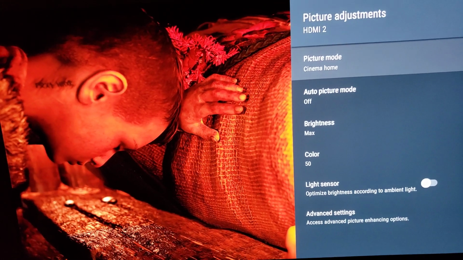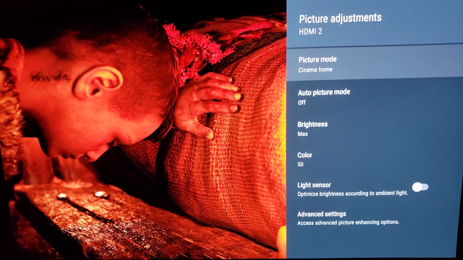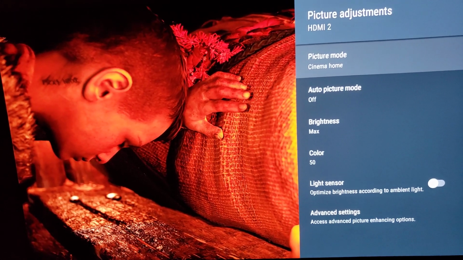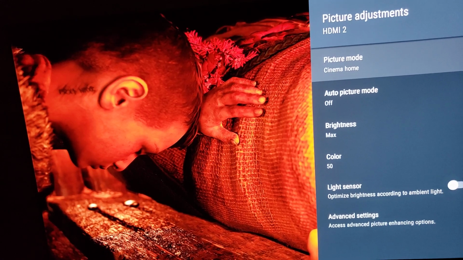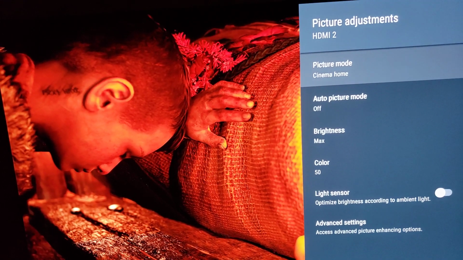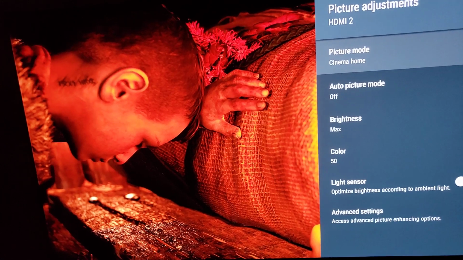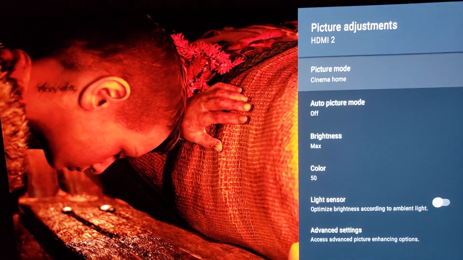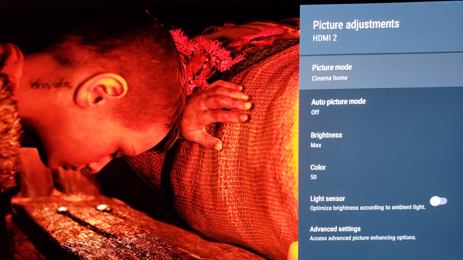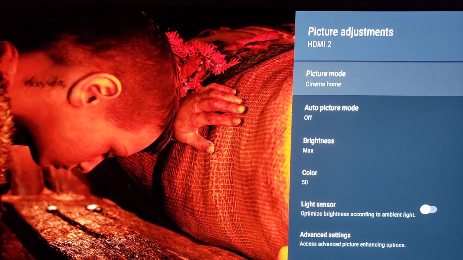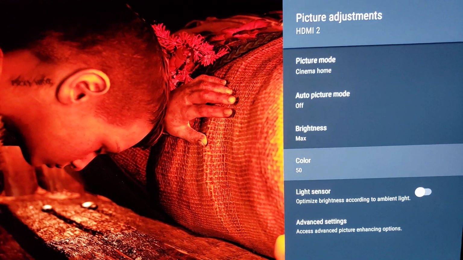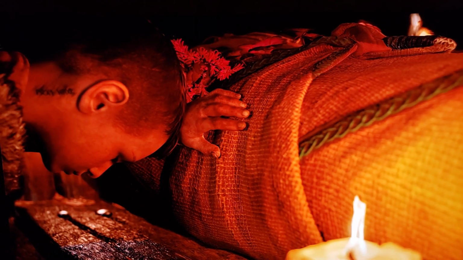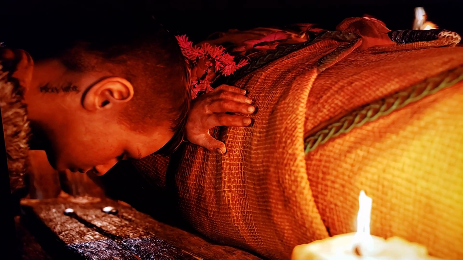Now this holds true when you have brighter elements inside of a content piece. So for example, a giant spaceship in the sky, and then you have some other darker element somewhere in a scene, or a campfire scene, or a scene like this where it's mostly just one ambient color. You're gonna have a big issue with especially the color red and yellow showing that off accurately on camera. So I wanted to drive home again, we're at 50 color, it's not oversaturated. This is just what happens when you have cameras artificially juicing up color.